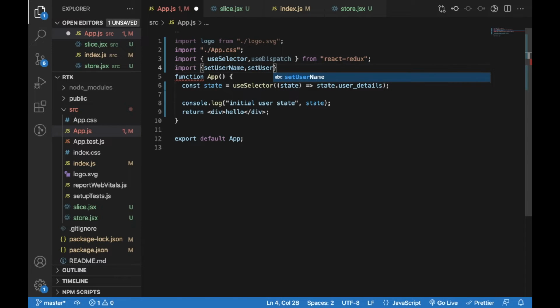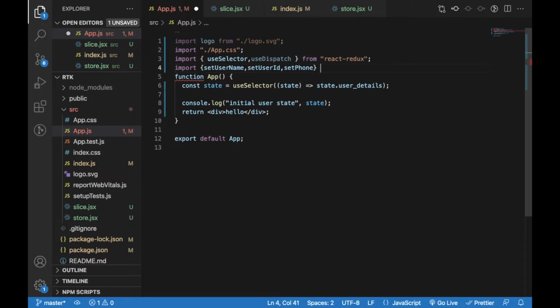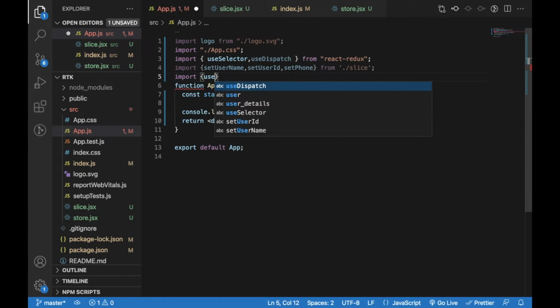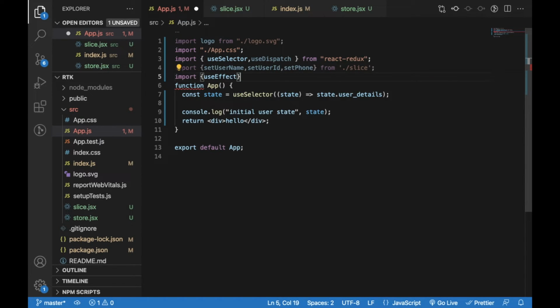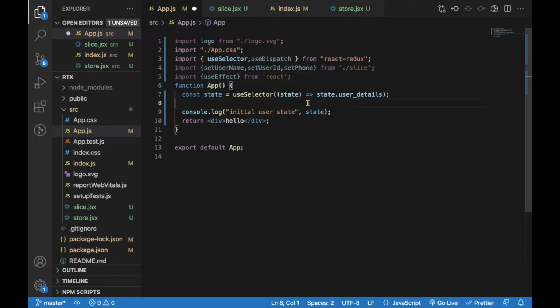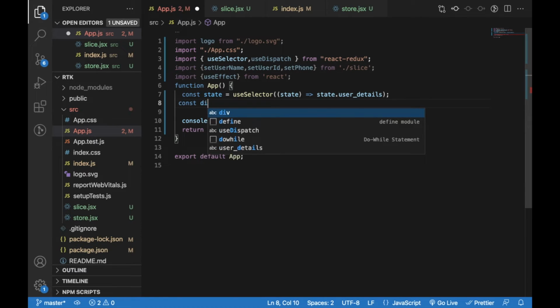So I'm importing all the actions, setUsername, setUserID and setPhone, from the slice. Now let's also import the useEffect hook from React. Actually I will be dispatching the action when the component loads for the first time.